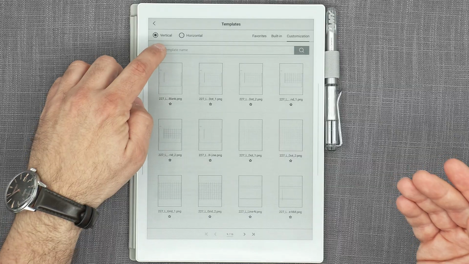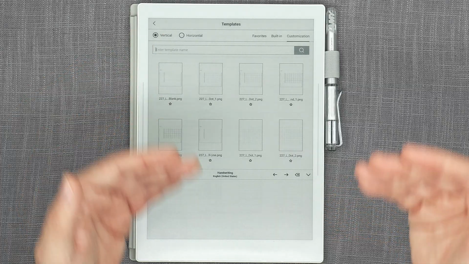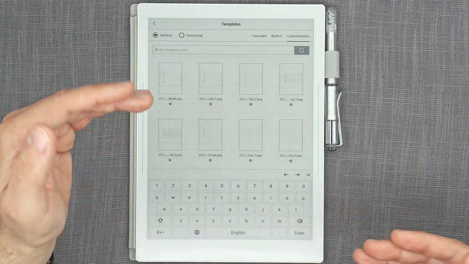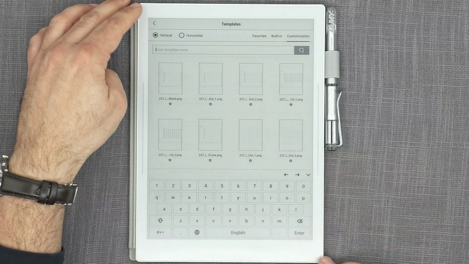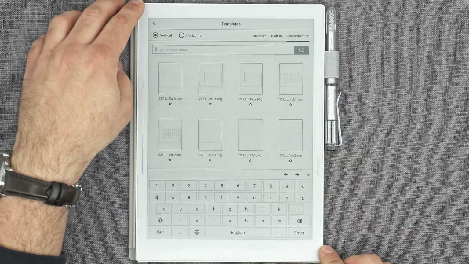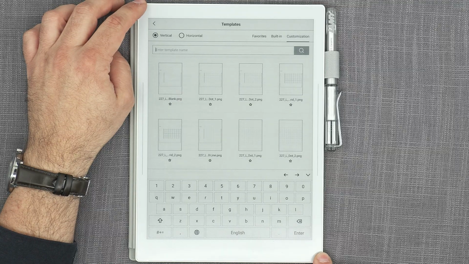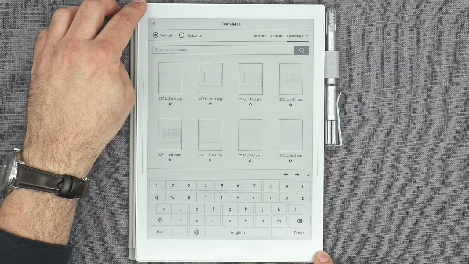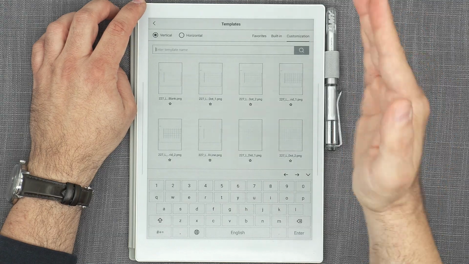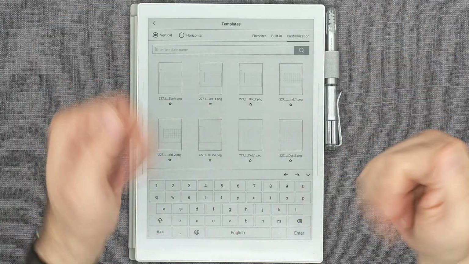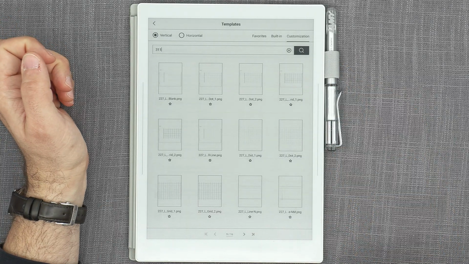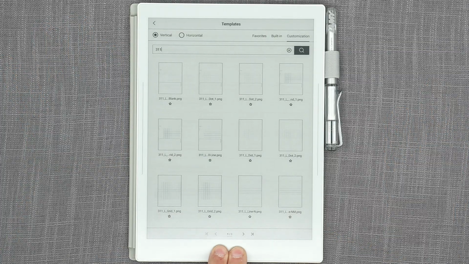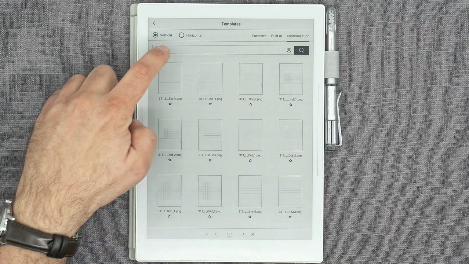However, we do have a search function, and here is why it is important to familiarize yourself with the template naming convention, because I know that I am going to be using the templates for the Supernote Manta, which is a 10.7, and this one holds the PPI code 300 PPIs 11-inch, because 10.7 is rounded to 11. So that means 311. And as soon as I do that and I hit search, it will automatically filter from 16 pages down to 3 pages. And now I can easily find what I want.